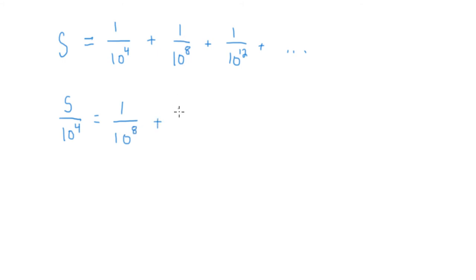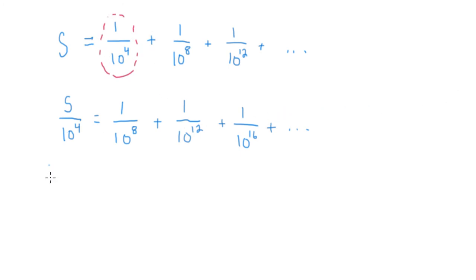If I multiply 1 over 10 to the eighth, I'm going to get 1 over 10 to the 12th. And then 1 over 10 to the 12th, when I multiply by 1 over 10 to the fourth, I'll get 10 to the 16th, and so on. And the interesting thing is that when I've divided by 10 to the fourth, it looks very similar to what I started with, but I'm really just missing this first term. All the other terms are going to be there. Here they are, because I just take all of these terms and multiply by 1 over 10 to the fourth, but I'm just missing this first term.